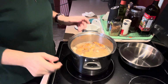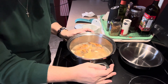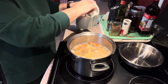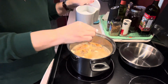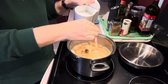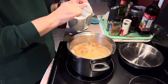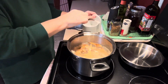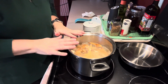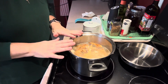Hey guys, real quick, I forgot. I do put a little bit of salt in this as it's cooking. Now, I don't put a lot because there's a lot of flavor already in the chicken with the seasoning that it was on at the store. But I do, and I'm not even sure, that's probably a quarter teaspoon, maybe, this little baby spoon that's in here. And I usually do about three of those. And then when it's all done, I usually taste it just a little bit to see if it needs any more than that. But I'd rather err on the side of caution right now than to have it be too salty. So just that little bit of salt is all that goes in there now.